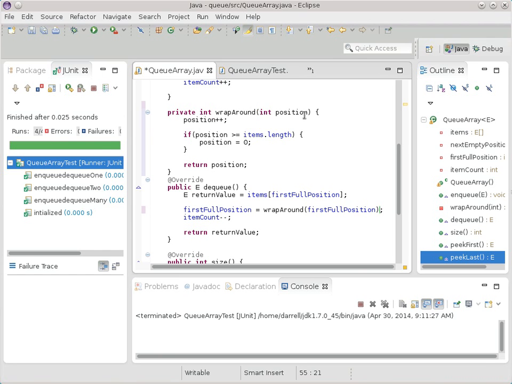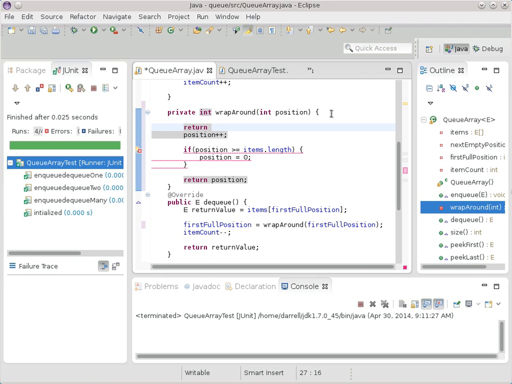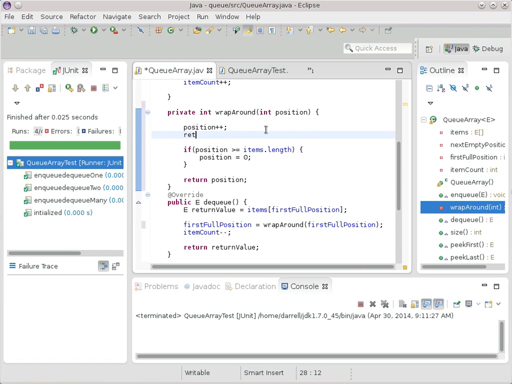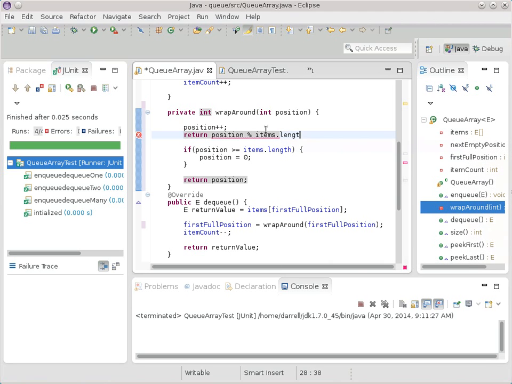Yeah, so you can replace all of this code with something to the effect of return, well, we'll do it this way first, position plus plus, and then return position mod items dot length. Something along that line.